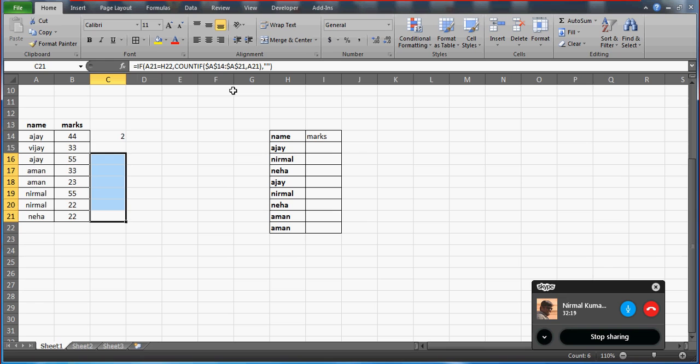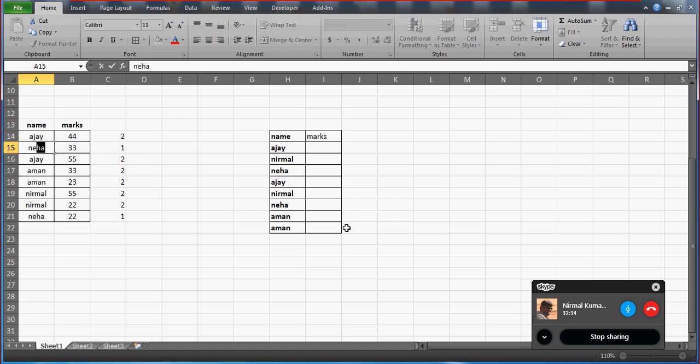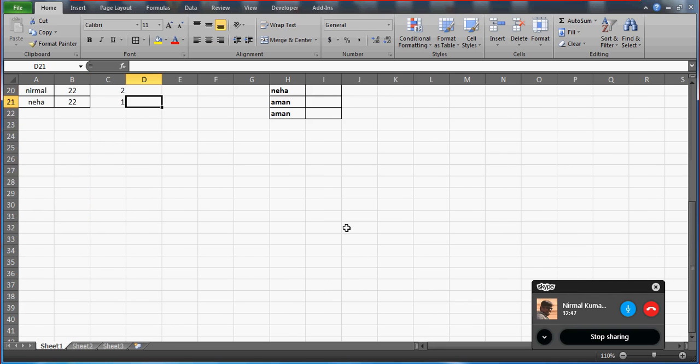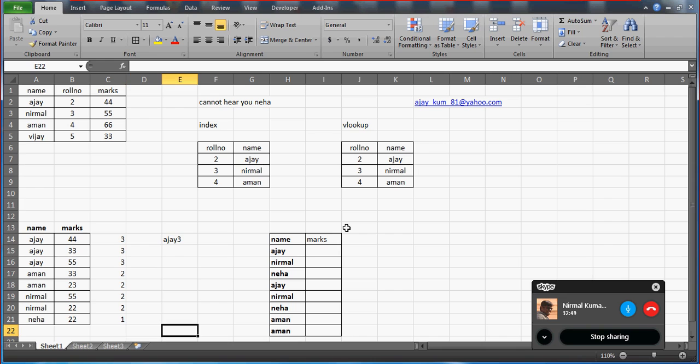We have done this kind of stuff. The answer will be 2 because Ajay repeats 2 times, Aman repeats 2 times and Nirmal also repeats 2 times, and Neha comes 1 and Vijay is also coming 1. Let me add one more name, let's say Ajay. This is the thing. Now you can join them, but that will not make them unique. Why?